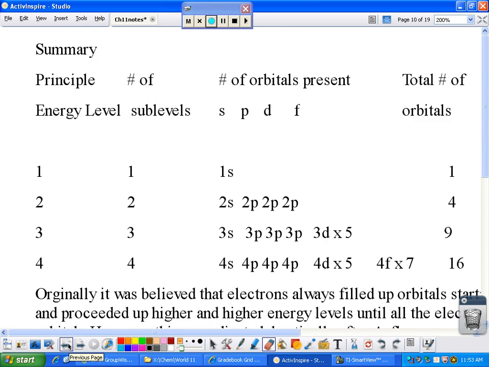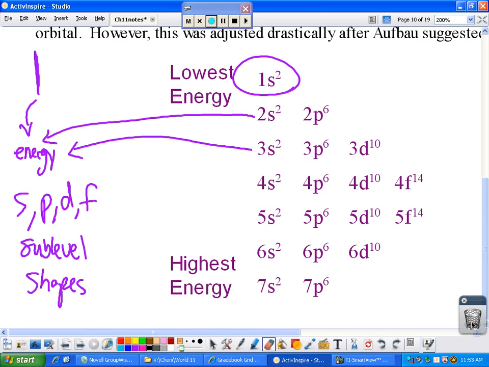First energy level, it's an S, so what shape is it? It's a sphere. And then this superscript, don't say squared, that means 2 electrons here. That's a number 2. You haven't seen one before. And you can only put 2 electrons on the first energy level. What if you have a big atom? Well, then you're going to have electrons on multiple energy levels.